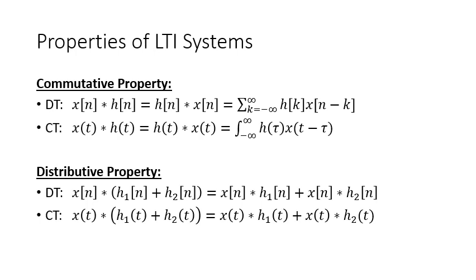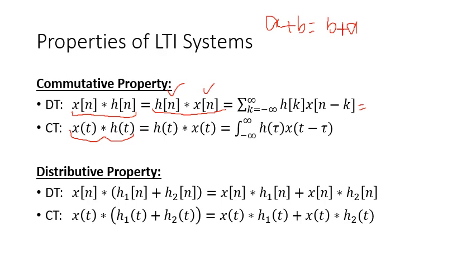So the first property we are going to talk about is the commutative property. Commutative property with respect to addition, you understand, that is if you add two numbers, for example A and B, so A plus B equals B plus A, or with respect to multiplication, A multiplied by B equals B multiplied by A. So just like addition and multiplication hold the property of commutative, so is the case for convolution. That is, if you convolve x of n with h of n, or in case of continuous time, x of t with h of t, it is the same as you convolve the response with the input signal, right? So it's the same if you convolve input with the response, or response with the input signal, both will result in the same output.